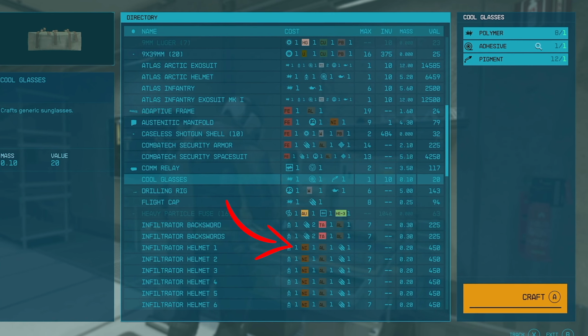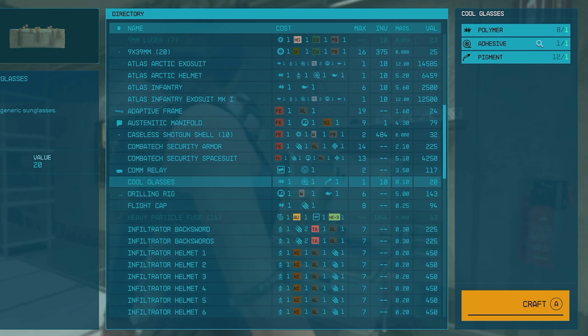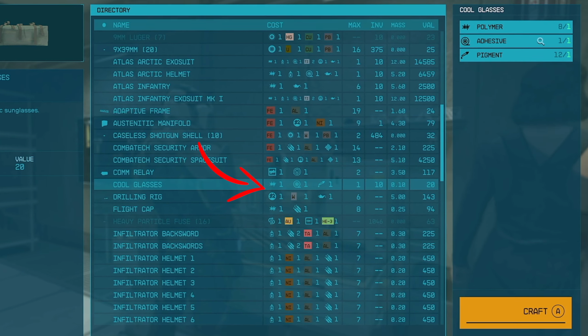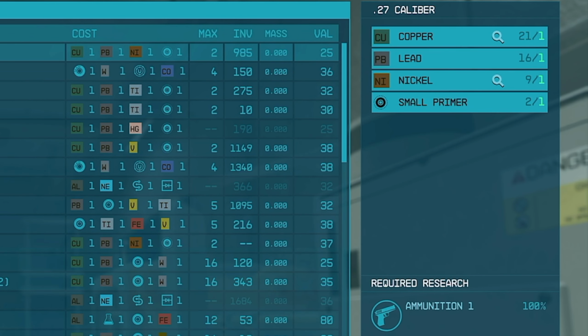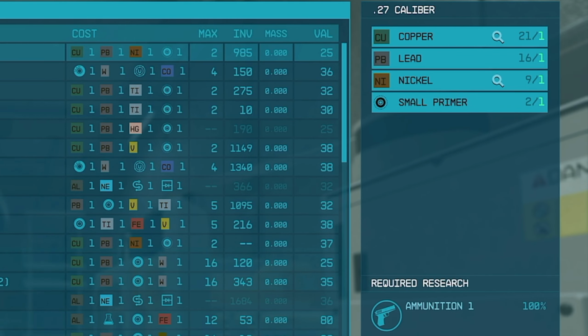The only downside to this would probably be that you're not going to really know what these icons are for a while until you learn them. It's not too much of a worry though, because that item card is still going to be on the right telling you what you need.